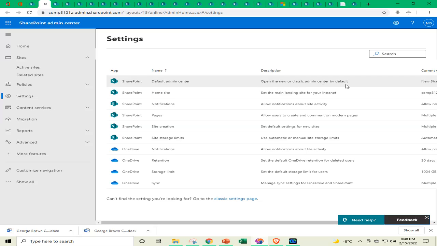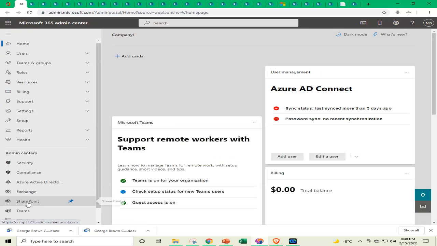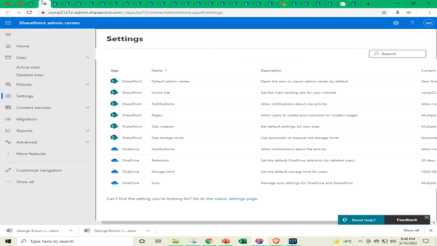Like when we click on this page, SharePoint admin center, which page should it start with, classic or the new look? So we can click on the default admin center setting.